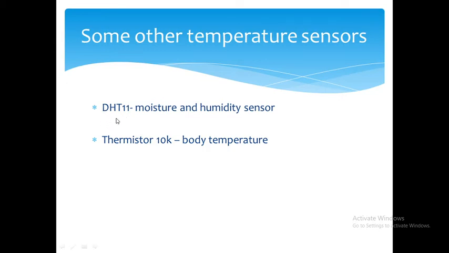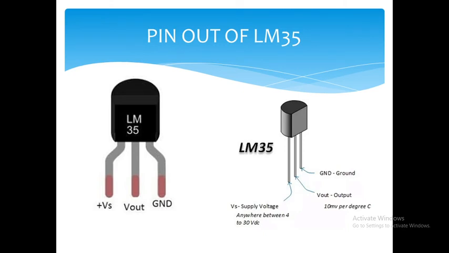For now, we'll use the LM35. We are going to connect this LM35 to our Arduino microcontroller, then read the temperature and display it on the LCD display. This is the basic mini project. You can also take this as a mini project for measuring the room temperature and alerting the user. When the temperature reaches the threshold value, we'll give some alert sound.